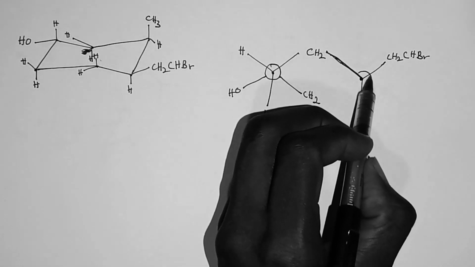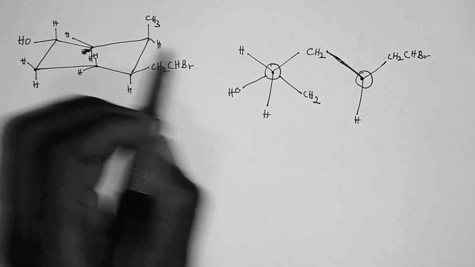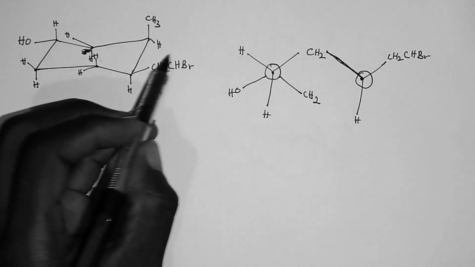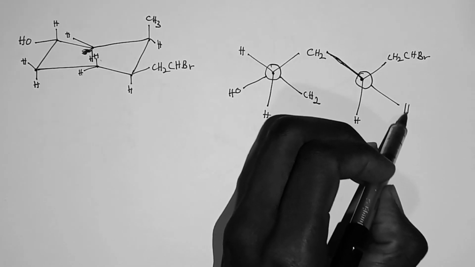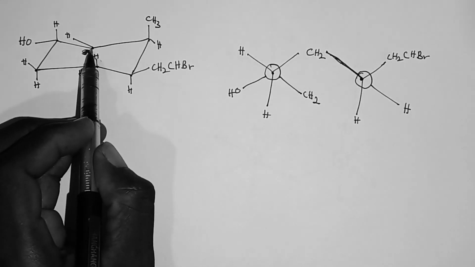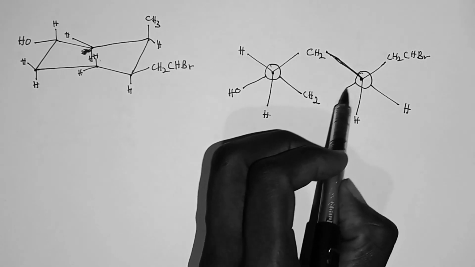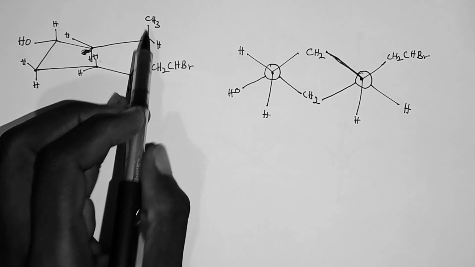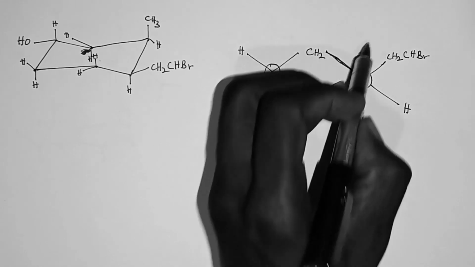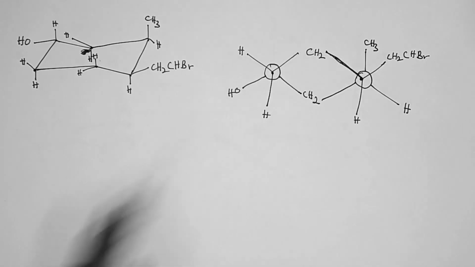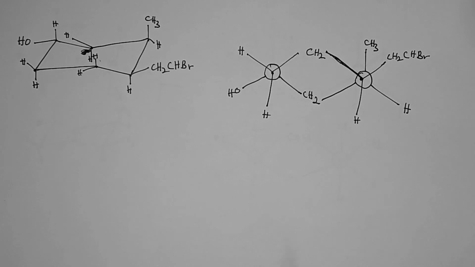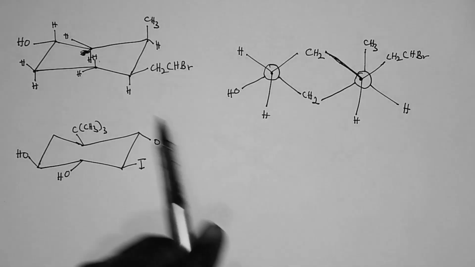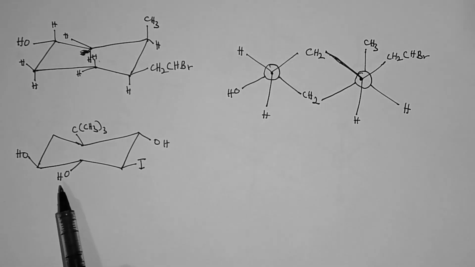Now let's draw the carbon at the back, which is this carbon. You can see that to the right hand side is a proton. And then to the left hand side is this CH2, so let's join it to this CH2. And then the upper part is a CH3, so there's a CH3 over here. So you can see this is how you convert that molecule into a Newman projection. Let's convert this molecule into a Newman projection.